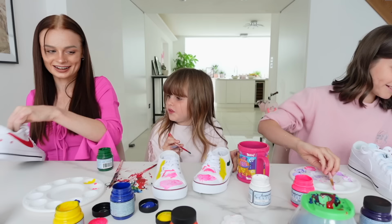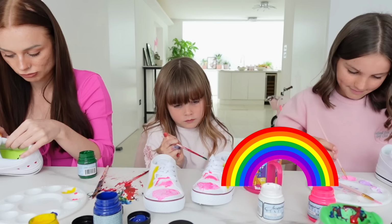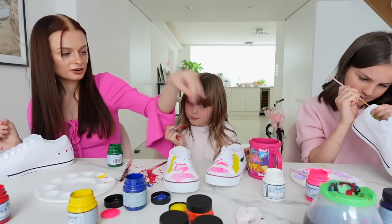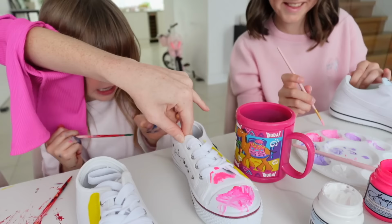What should I do this side? You can. I didn't mind. Why don't you draw some flowers or something? Or butterflies or rainbows? When someone copies you, it's just a compliment saying they like your idea. Polka dots. Exactly. Oh, my gosh. Look, that's so cute. I love it. They're so colourful. Now let's do polka dots on the side.